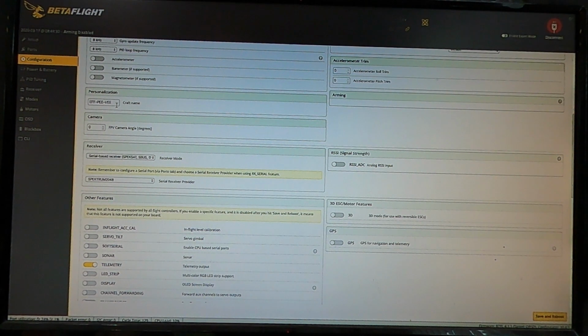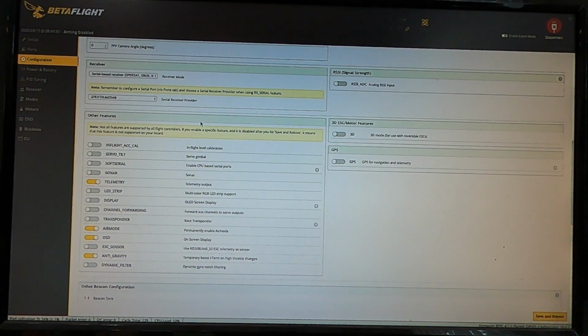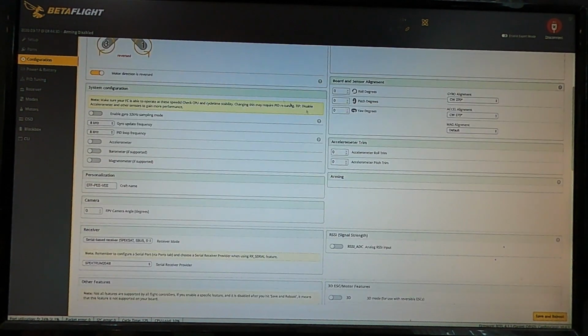And then personalization, this is your screen name on your OSD. I don't know why they put it in this tab, but here it is. If you want to put your name on this screen, you can put it in right here. And then you can do camera angle compensation. So if you want Betaflight to tune around your camera angle and fly different, you can put in what your camera angle is here. The little bit that I played with that years ago, I didn't like it, so I've never really gone back to it.